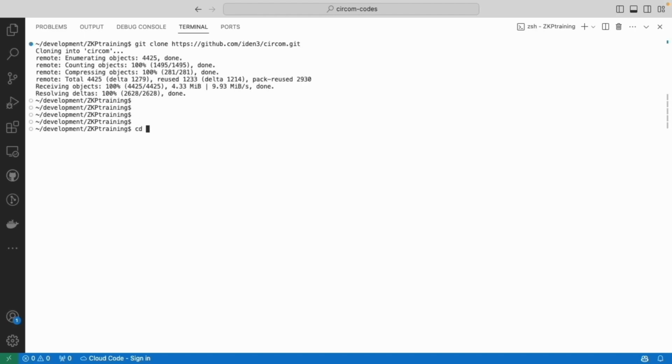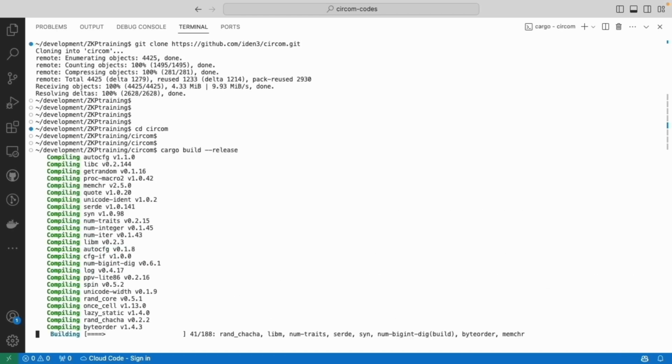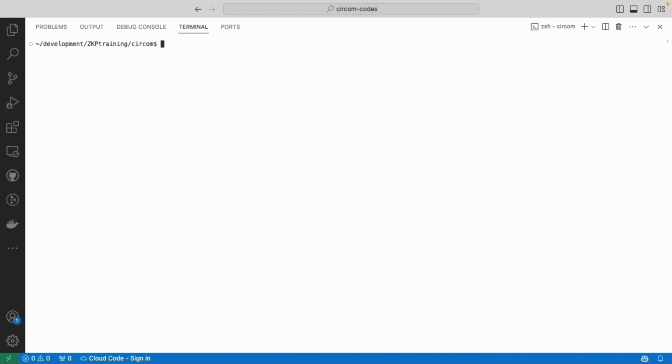Then we go to the folder with cd circom and build the project with cargo build --release. Next, we install the project with cargo install --path circom.